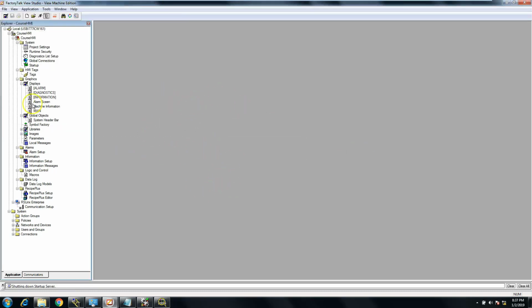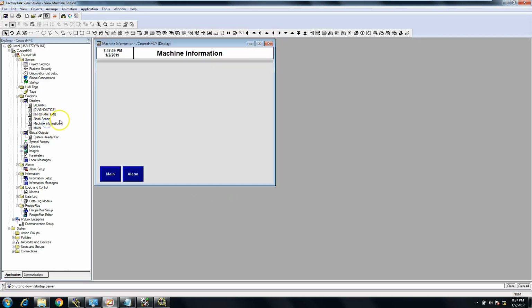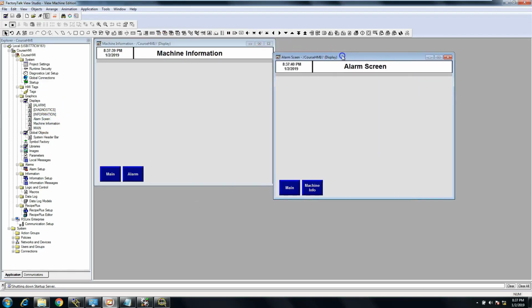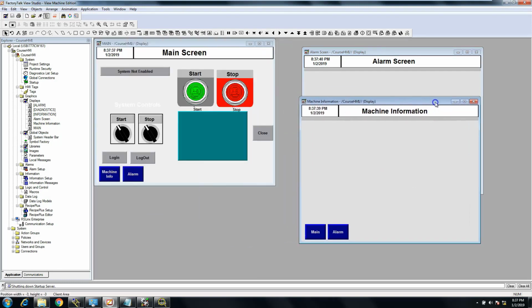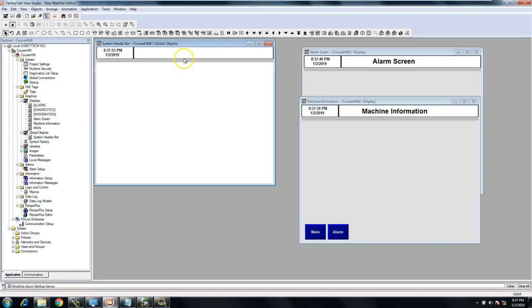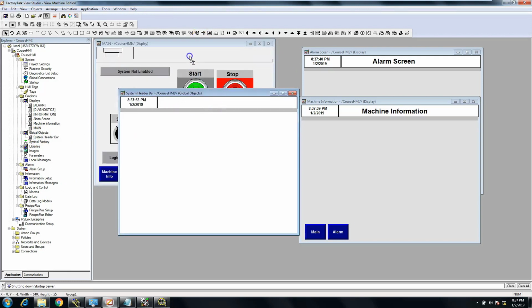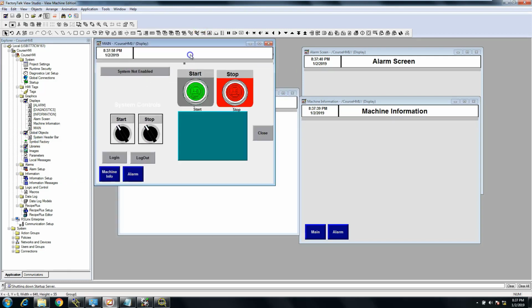So we have a working system. We have 3 screens, and all 3 screens have the same information on them, except for up here. So we need to put our global object in here, just grab it and drop it in here.